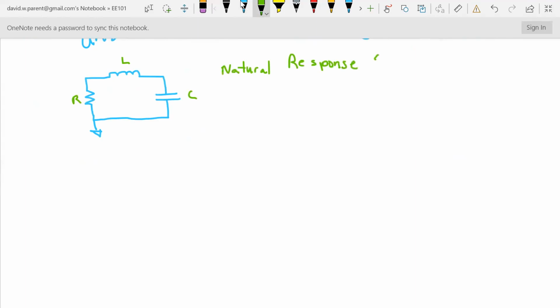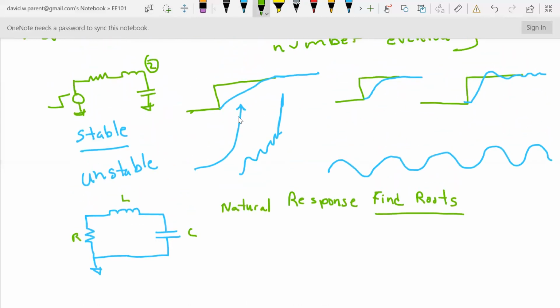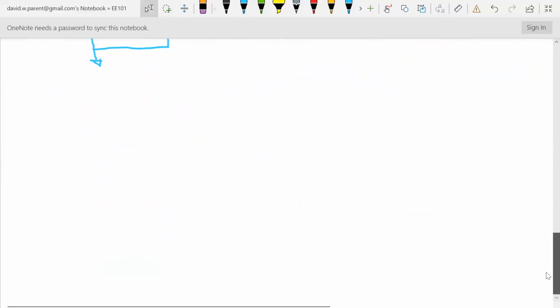We're going to do something called find the roots. And yes, you can do this all in differential equations. On those first orders, it was kind of easy. You just did it in your head. You knew, oh, the mess equals the negative of the derivative of the mess. Oh, it's exponential decay. Just like I said up here, you can have over, critical, underdamped, and then there's 3 ways of being unstable as well. So that's like 6 possibilities just that I can think of off the top of my head. Whereas before it was exponential decay and that was the end of it.